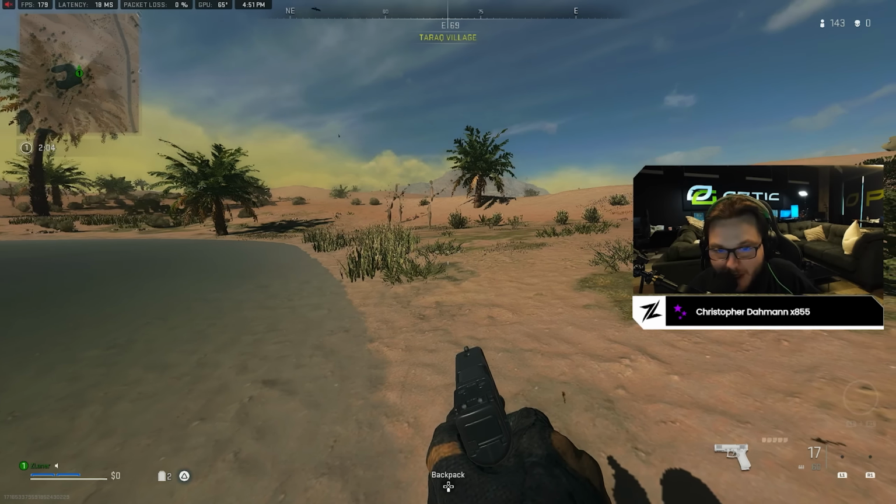What doing standard does is, obviously, tap for the slide and hold for the dive. If you invert this, it goes hold the slide and tap to dive. So when you're sprinting, you tap it and you instantly dive. It gives you that extra few milliseconds instead of having to hold the button and then getting the dive. It gets you that instant dive. I put that on invert myself.